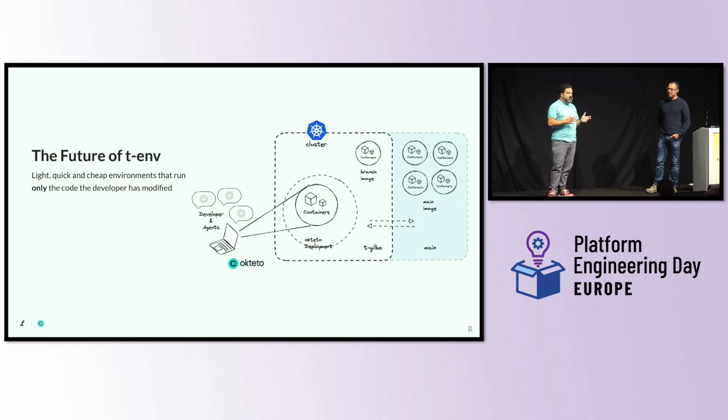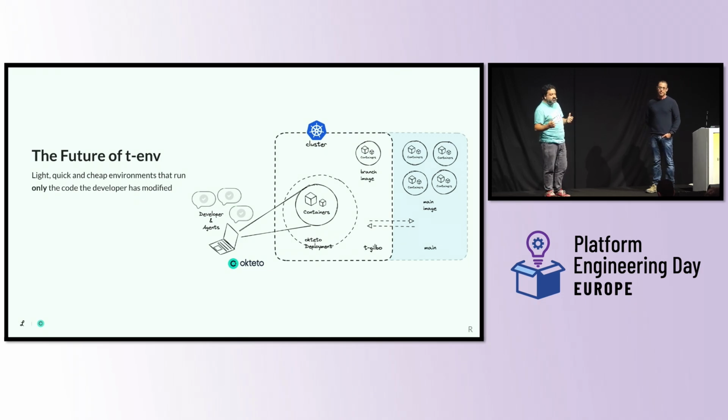One-to-one, maybe two-to-one. If you think of a world where you have one developer handling 10 agents, and each agent handling its own environment, infrastructure cannot grow linearly, or the cost will just kind of eat you on top of everything else. So our vision for this is that the next generation of dev environments need to be light, quick, and cheap, where every environment only needs to have the services you're working on, while there are larger shared environments where you can fall back for the rest of the services of your solution. And this is something that we at Okteto are actively developing, that I know that Nir and his team are thinking about as well.